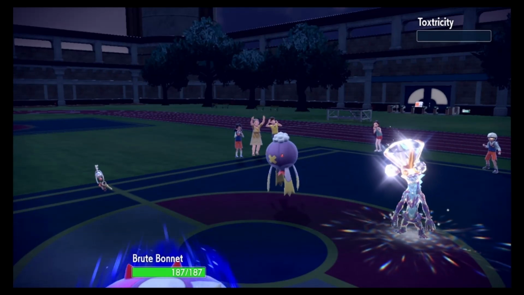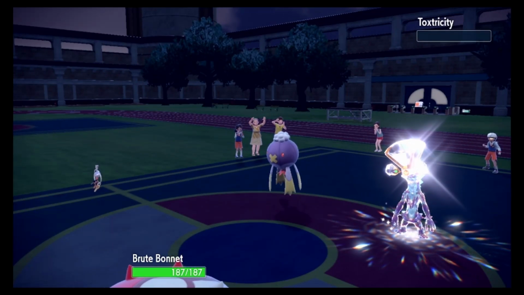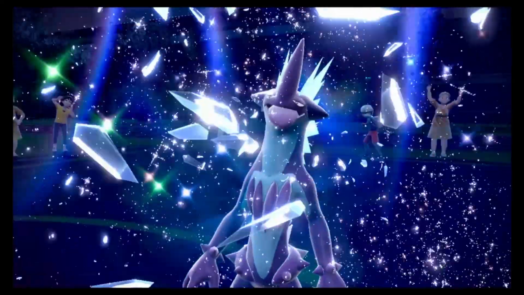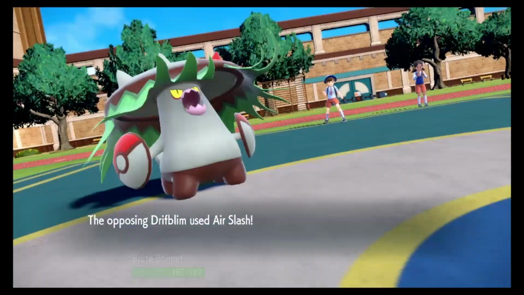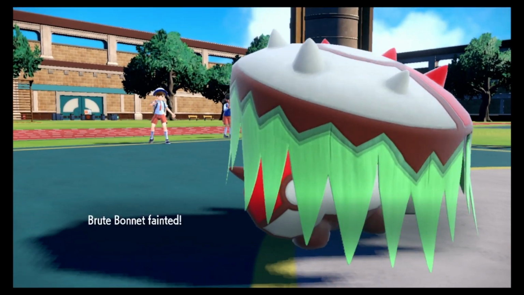And then we take that out. And then we also have decent typing up against the Drifblim, depending on its set. It is part Flying, so if it brings a Flying move like Air Slash, we could be in a little bit of trouble. But we at least get rid of his Terra. It does have Air Slash, which is disappointing, and it just one-shots Brute Bonnet. So we're down 2-1 right now.